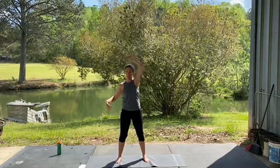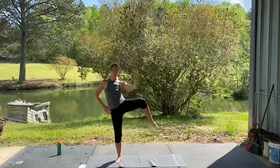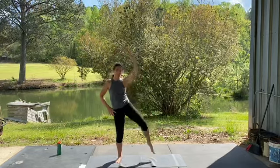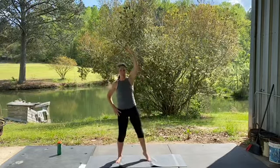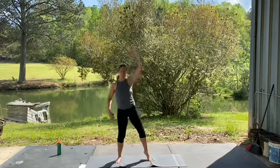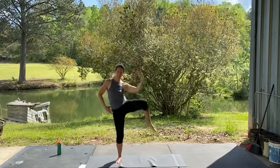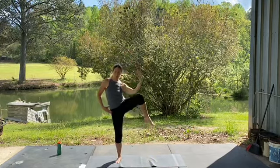All right, so we're gonna start with standing core work. We're gonna start taking that right elbow to that right knee, squeezing that oblique, squeeze. Feel like you're pinching your rib cage and your right hip together. Pull.